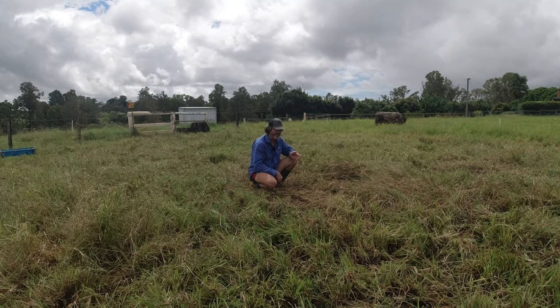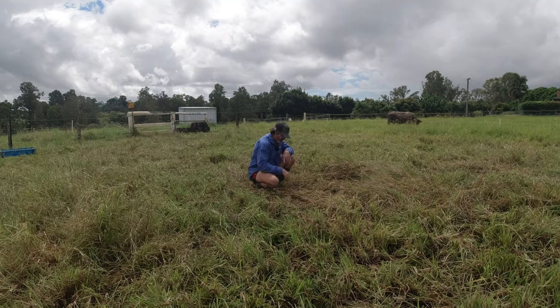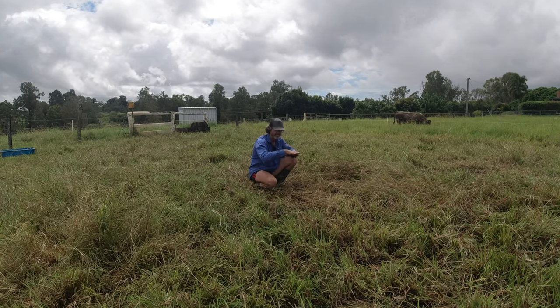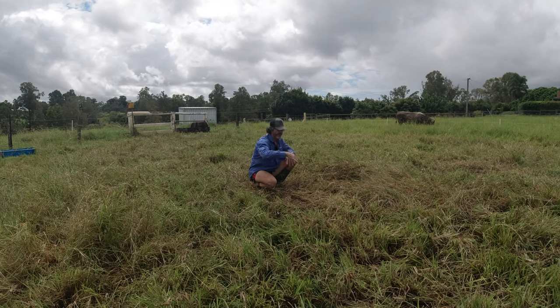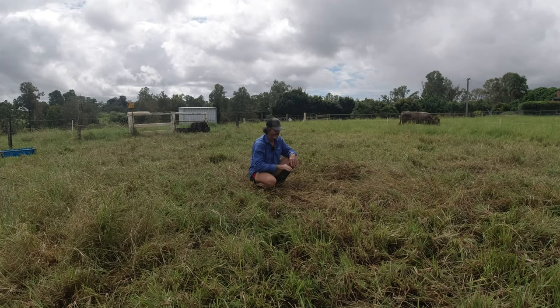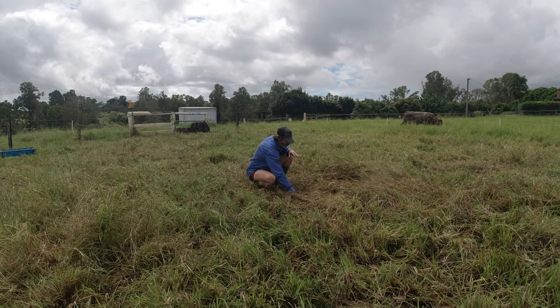These cows, if the rain event was out there and I was cell grazing at high stocking density, they would go straight into that mud — because there's no thatch or give on top of the surface. Unlike here, you've got that protection zone of thatch which acts as a suspension layer. Had I kept grazing through here for days on end, yes, the mud would come through. But in the section where they just grazed through the grass, there's a lot less pugging.